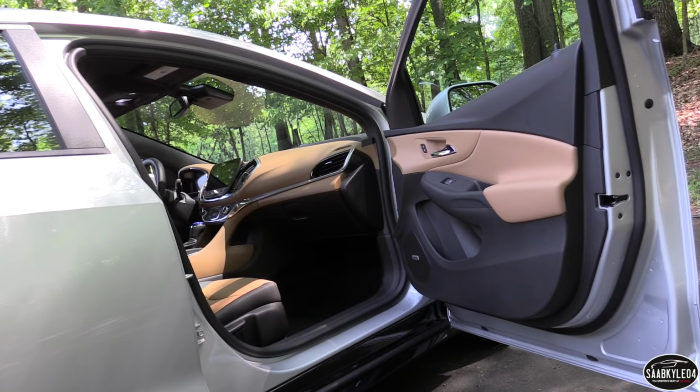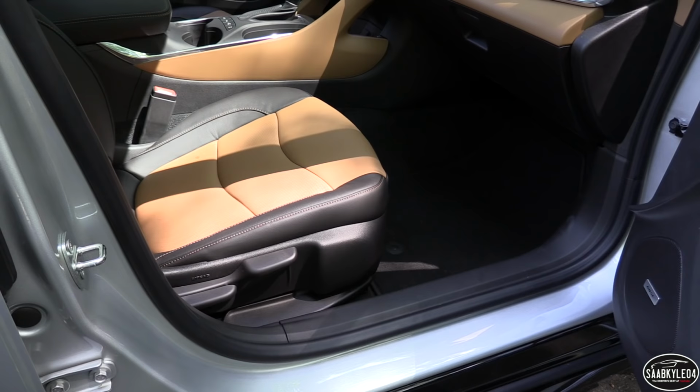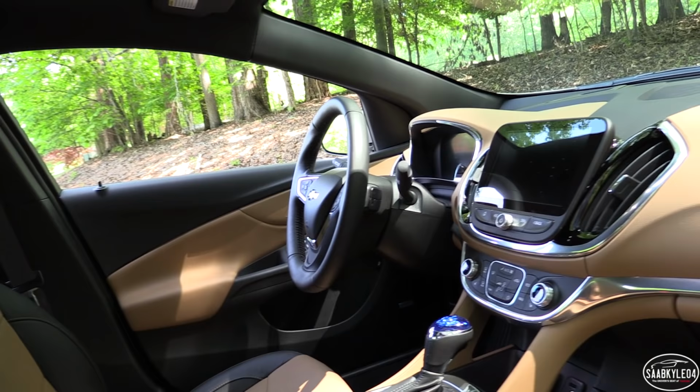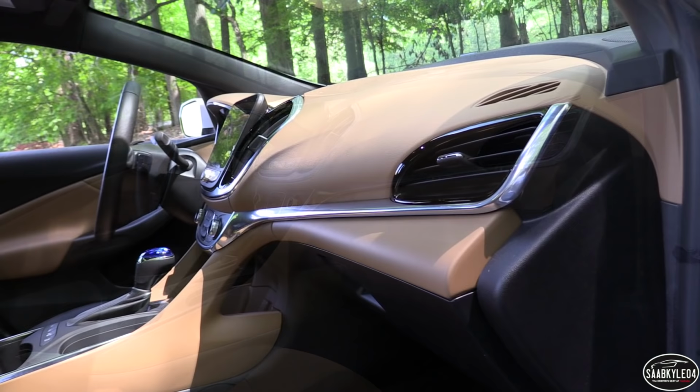In the week that I had this press car, I thought the seats were pretty comfortable. They offered a good amount of padding and support, very similar to the Cruze I tested not too long ago. I also like the attention to detail. All of these two-tone options are actually free of charge. You have color accent stitching and all of that good stuff, and it all works really, really well with the Galvano chrome across the dash. It just looks so much more expensive than it actually is.